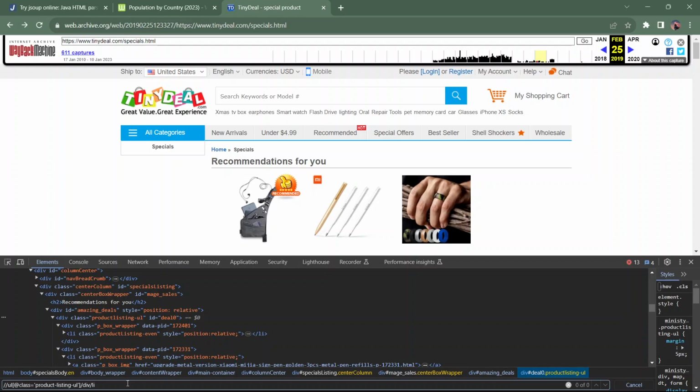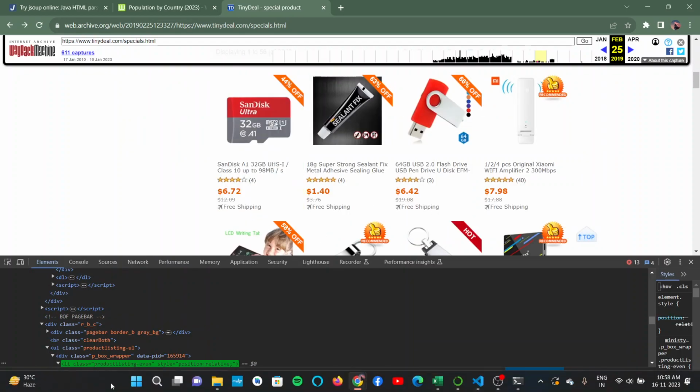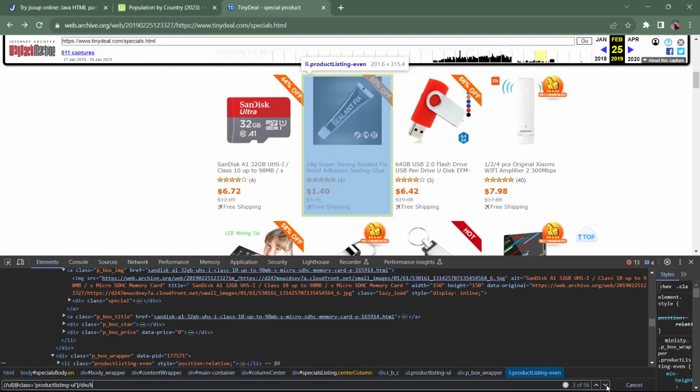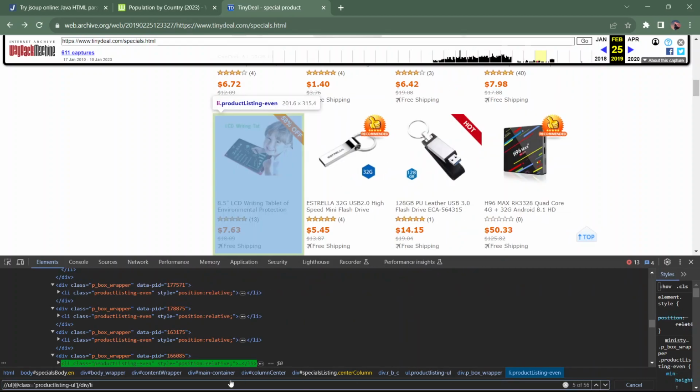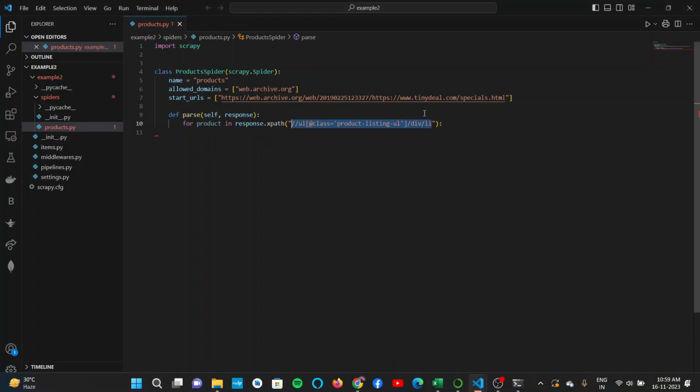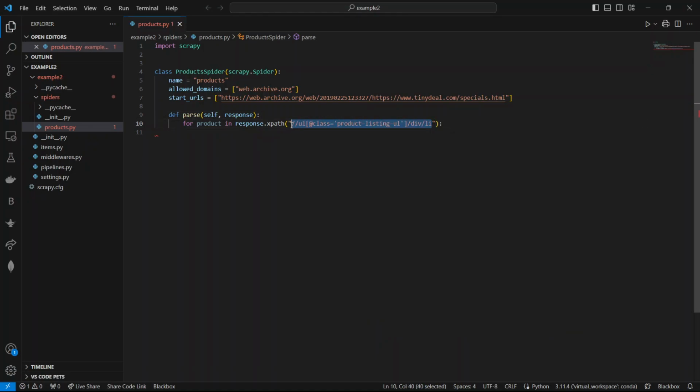Sorry, it wasn't under a UL tag. There was a class product listing, div li, so we get 56. So see, we get each product now as we go. That is why we have done that. So I'm just going to copy that and put it over here. Yep, now we'll get each product.